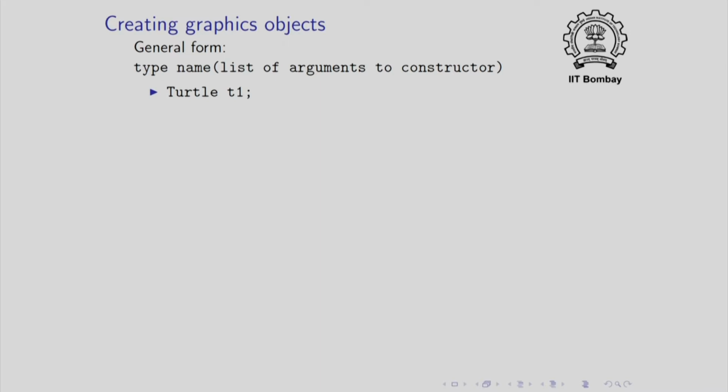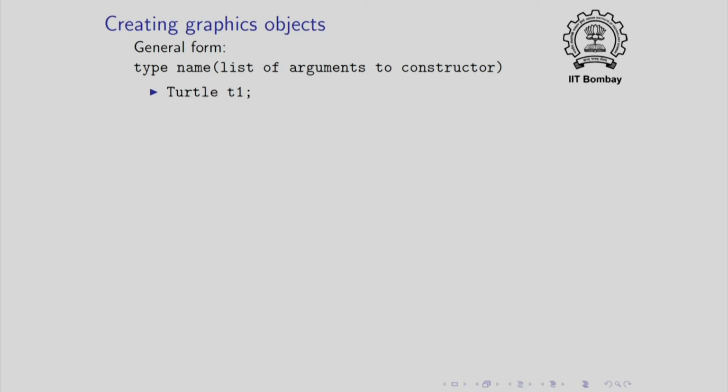For example, I could write turtle T1. So this would get me a turtle object. In turtleSim also you got a turtle object, but now I can have several turtles if I like. So I could write turtle T1, T2, T3 semicolon. So that would give me 3 turtles. How I will command each of the turtles is by calling member functions, which we will see in a minute. So this, as I said, creates a turtle which is named T1, and it appears at the same place as before. It appears on the canvas at the center, and it points right.